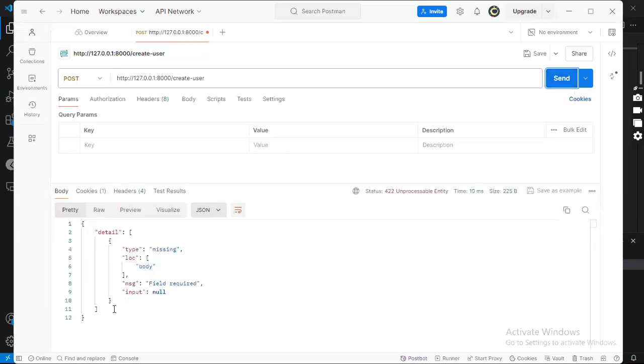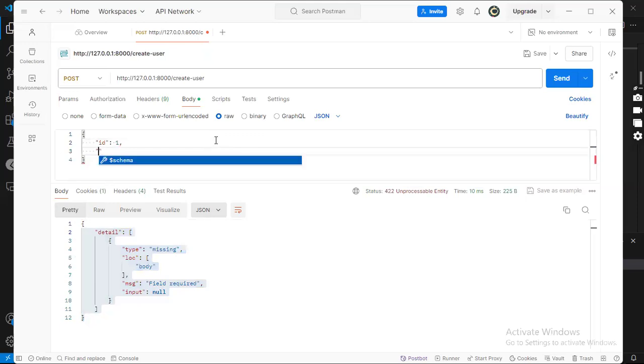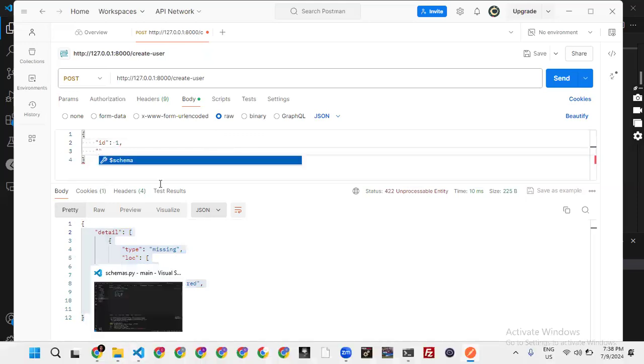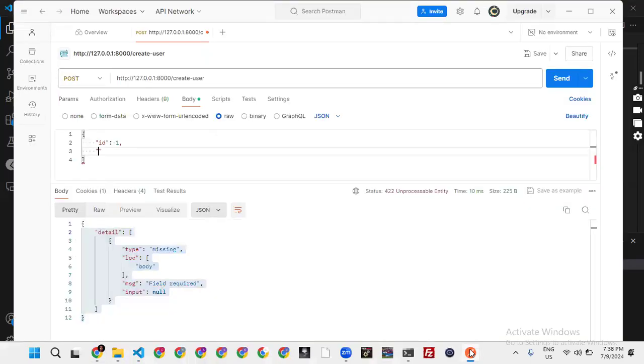So doing that, now we have an error coming in from the request body itself. So we go to the body, then go to raw and pass in that information. At the moment we want the ID, and the ID should be 1, so for now I'll just put 1. And then we also need the first name, last name, and email, but all of them should be strings. Remember, this validation will be carried out by Pydantic itself.